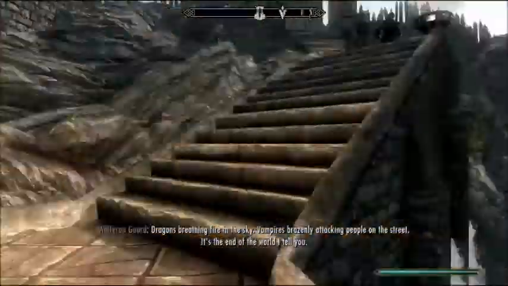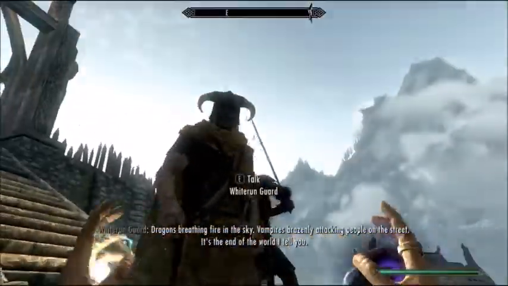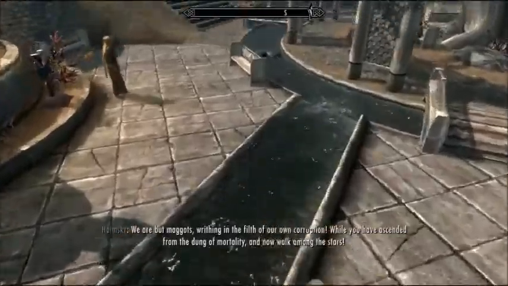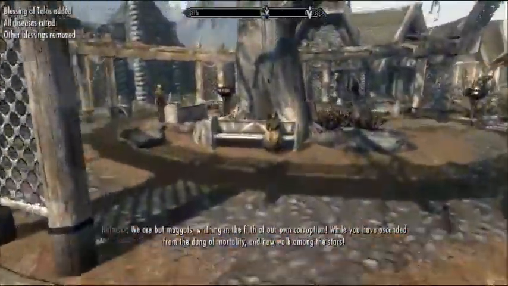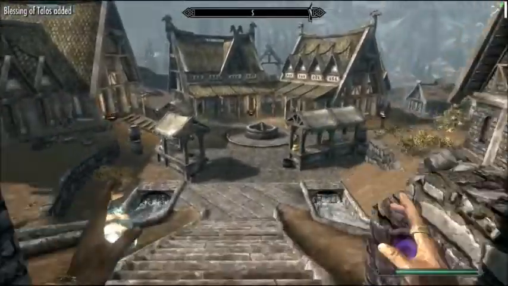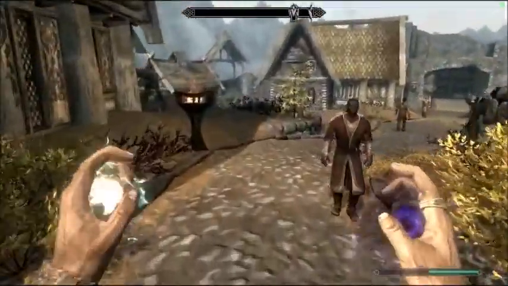Fire in the sky. Vampires brazenly attacking people on the street. It's the end of the world, I tell you. It's the end of the world as we know it. We'll grab the blessing of Talos. Just ignore the priest out there yelling all day, every day.